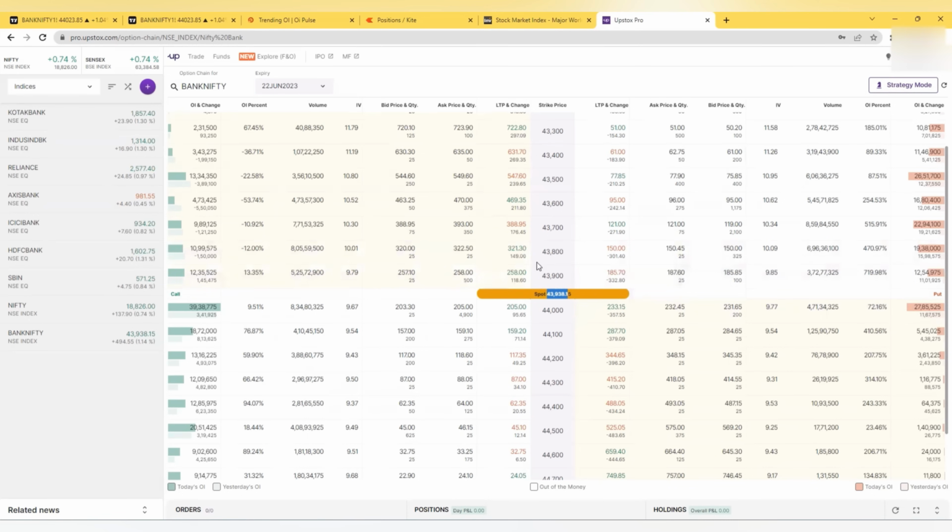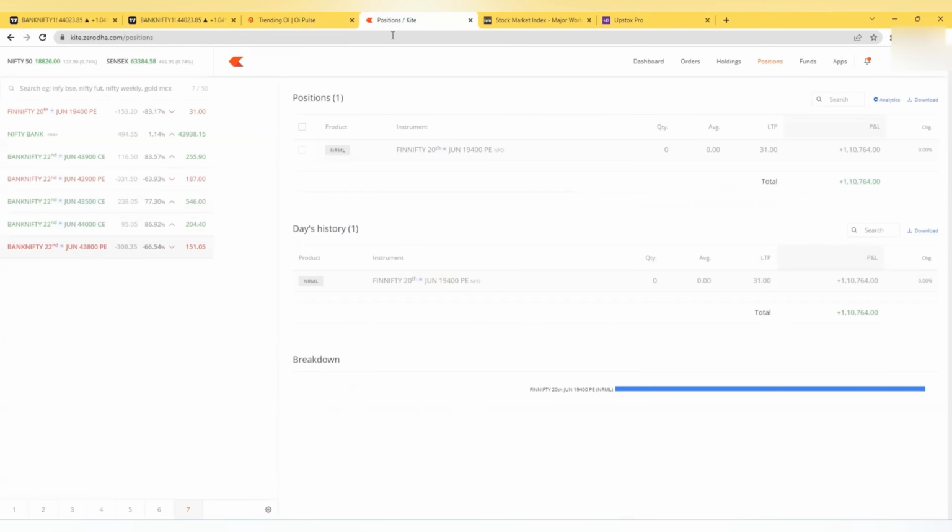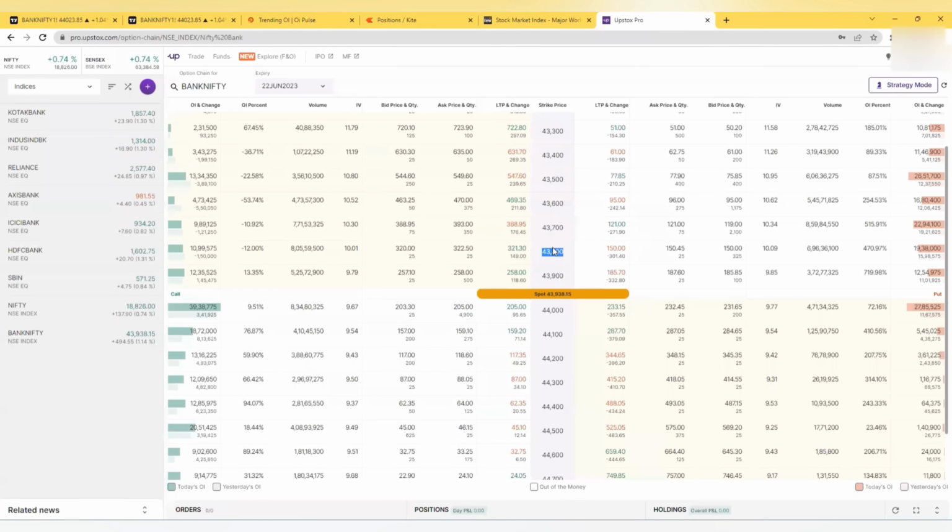Now, when you go lower, what I mean by in the money for call, let's say Bank Nifty is trading at 43,900. Anything less than that, 43,800, 43,700, 43,600, all these are in the money. So previous 100, 43,800, will be first in the money. 43,700 will be the second in the money. In that order, 43,800 will be 60 delta, 43,700 will be 70 delta, 43,600 will be 80 delta. Like that it will go.